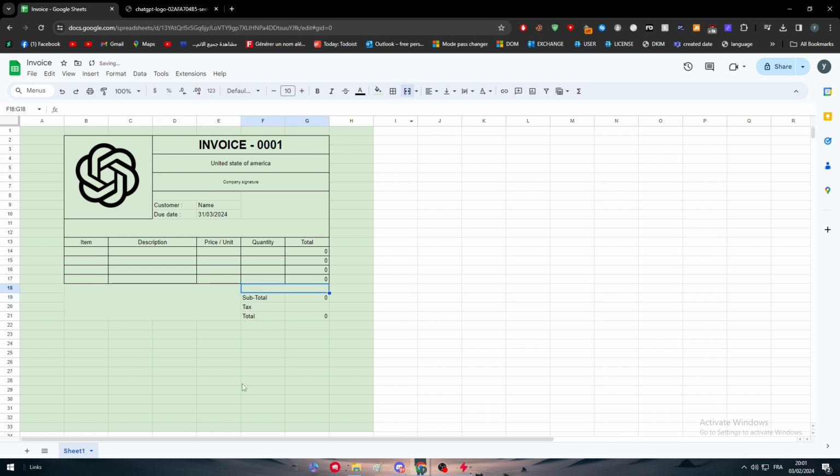Here we go, and yeah, that's perfectly done. So let's add some kind of lines here, some borders, and the same thing goes right here. For this one has to be on the right, and that one has to be on the left and on the bottom. And just like that, we have created our simple looking invoice on Google Sheets.